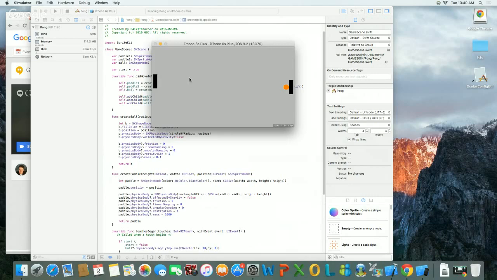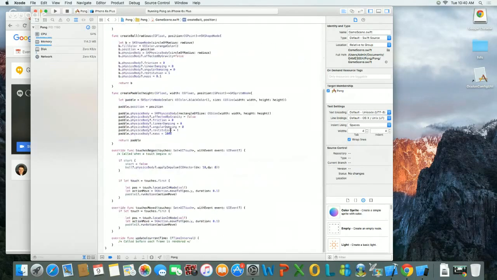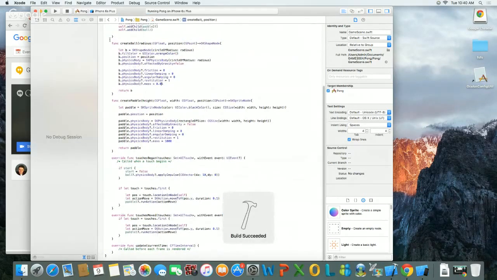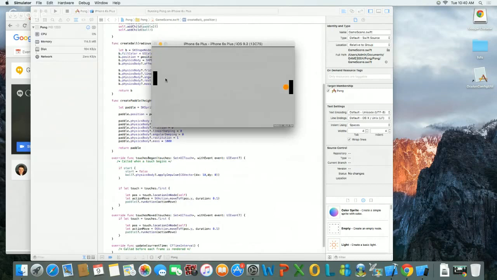Virtually don't. It's not pushing the paddle anymore, right? Let's add more force. Let's make it even lighter. Now it's away.